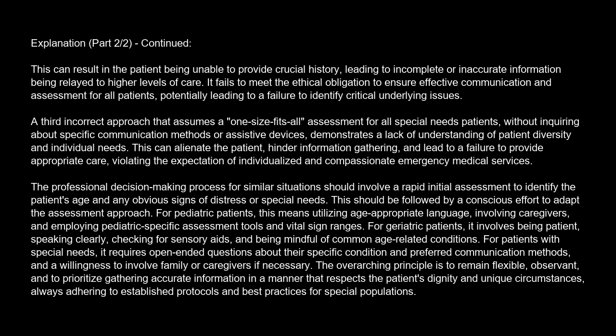The professional decision-making process for similar situations should involve a rapid initial assessment to identify the patient's age and any obvious signs of distress or special needs. This should be followed by a conscious effort to adapt the assessment approach. For pediatric patients, this means utilizing age-appropriate language, involving caregivers, and employing pediatric-specific assessment tools and vital sign ranges. For geriatric patients, it involves being patient, speaking clearly, checking for sensory aids, and being mindful of common age-related conditions.